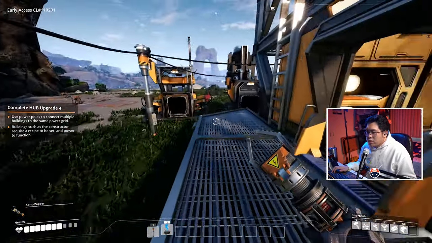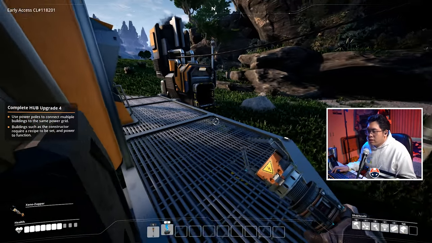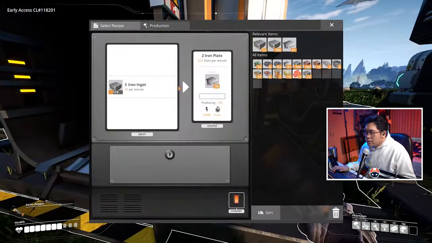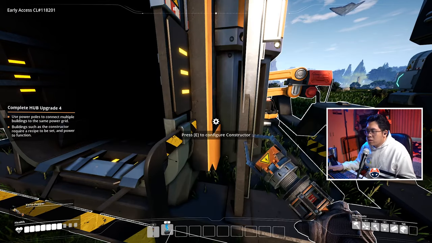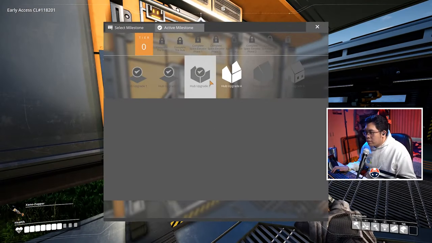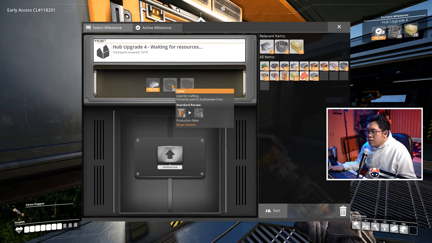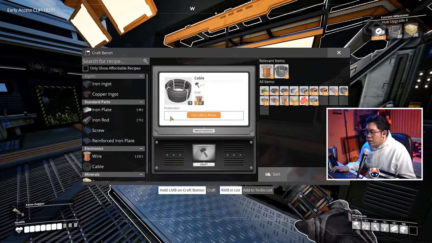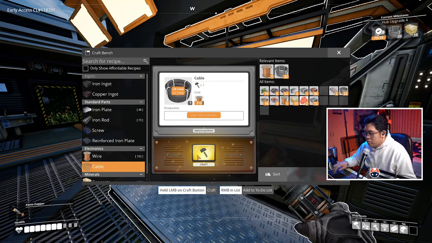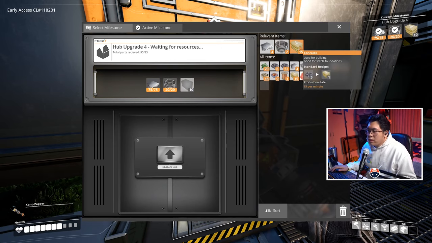Anyway, what was I gonna do? Oh yeah, I'm just gonna put the copper ore into here to make more copper ingots. I have a lot of ingots now. Yeet. I keep on saying yeet. Like that. I'm gonna put this into this thing so I can make more plates. I need to get those plates. I have 79 now, which is more than what I need for the hub upgrade. And I'll just do that. I need 20 cable right now, so I'm gonna manually make that wire. There we go. And then just do that. Now I need concrete. I do have the concrete.